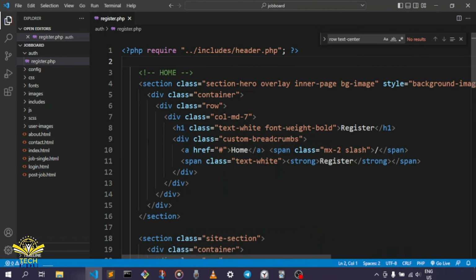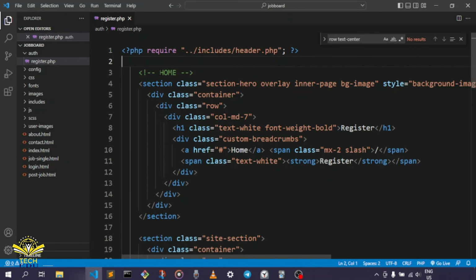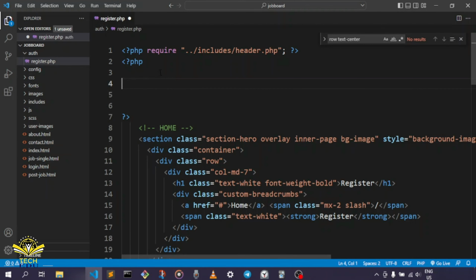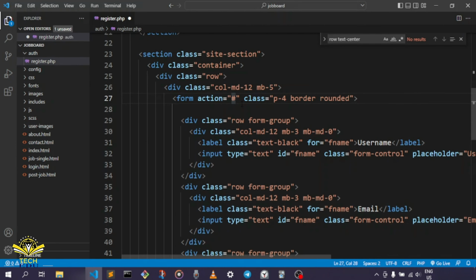Alright, now we can go ahead and start writing our own register.php page. We can go to the code right away, or we can create the table first, and I prefer to start with the code. So if we go right over here, PHP, and close this so we don't have any errors, you can see that we have a form with the action of hashtag.